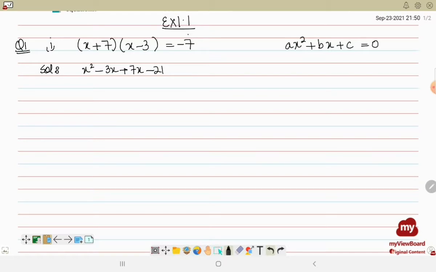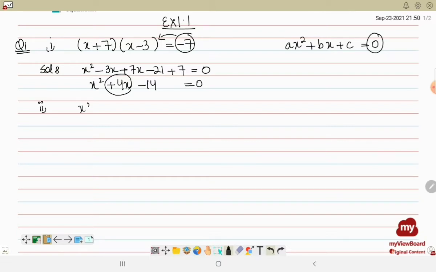And if you see in the standard quadratic equation, we are having 0 on the right hand side. So we'll take this minus 7 to the left hand side. So it will become plus 7 equals 0. So it will become x square plus 4x minus 14 equals 0. So we have converted the given equation into the standard form of quadratic equation, which is not pure. You can see here, if the 4x term vanishes, then it will become the pure quadratic equation. But if it's still here, it is not pure. It is just the quadratic equation.